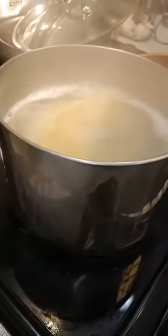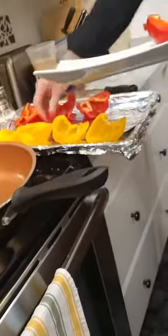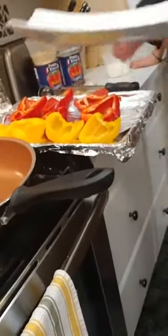What's the butter do? Alright, while that pasta is cooking, let's start the pepper. So, I like to put everything on aluminum foil just because it saves me scrubbing the pan. That's just me. It's probably a better idea too, right? You don't like scrubbing pans.